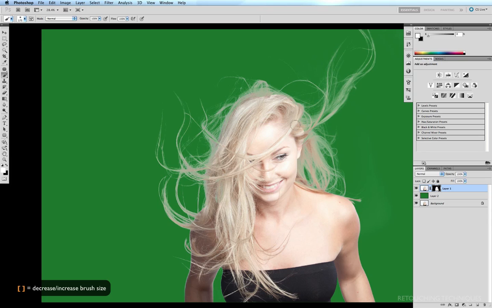So with my invisible selection still selecting this hair, I'm going to just brush over these areas just to bring in some of that hair a little bit more. I might reduce the opacity of my brush a little bit so I don't overwork it. So I'll hit 3 for 30% and just go over these areas which are not quite coming through the mask just yet.